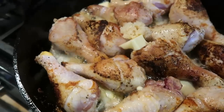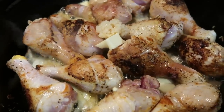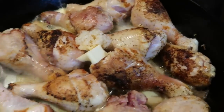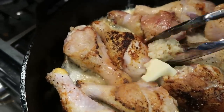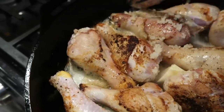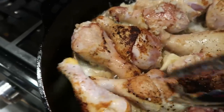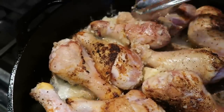But for this amount of chicken, I needed a whole stick because I really want a lot of sauciness here. I'm going to keep the heat turned down because I also wanted to show you the amount of minced garlic I used here. This is almost 2 tablespoons of minced garlic. I'm just going to push that down into the butter and let that get fragrant.